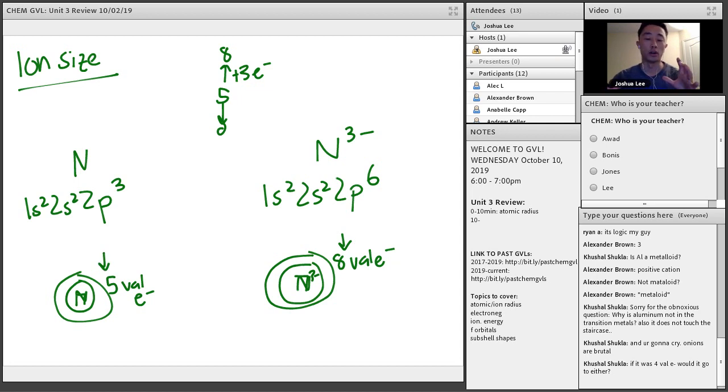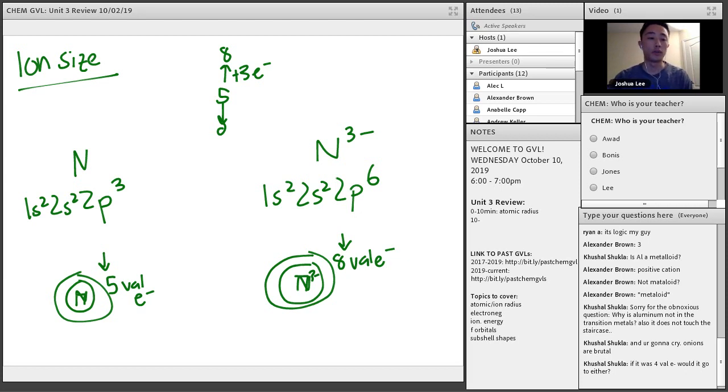Not only are there more electrons to share the protons in the middle, but there's also something called electron shielding. That's more so as you go down the levels. Basically, as electrons move in front of each other, the attraction from the protons is less for the ones on the outside, so they're going to be a little bit farther away. If you add electrons, you're adding layers to your atom, so that's why it's going to get bigger. Same idea: if you add layers to your onion, it will get larger.